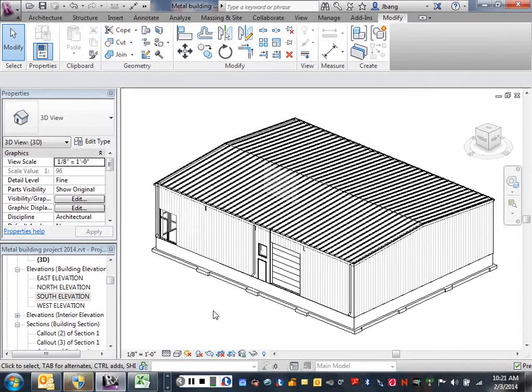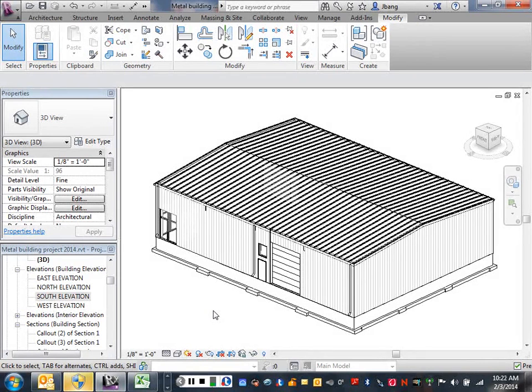Okay. The other thing I want you to try now, and I'm not going to demonstrate this, is that on a metal building you're going to have corner trims, right? And our corner trims are going to be 4 inches each way of the corner. So you need to create a profile that you could either extrude up the corners or you could put on a path using a sweep. You could do it either way, but I'll let you do that. So the profile of the corner trim will probably be 4 inches each way, and make that corner trim 1/8 inch thick or something. And see if you can get that to work on your building.